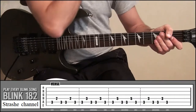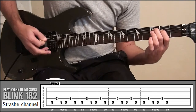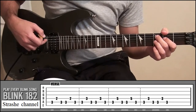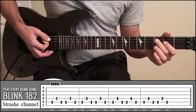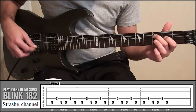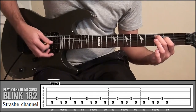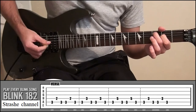Now we're on to the next verse — 'As she said, it can never survive.' It's a typical Blink riff. Every time we play string 5, it's going to be palm muted; every time we play string 4, it's not. Put your middle finger on fret 3, string 5 and your index finger on fret 2, string 4. We play string 5 muted, then string 4; string 5 twice; string 4; and then back to string 5. That pattern runs all throughout this section.